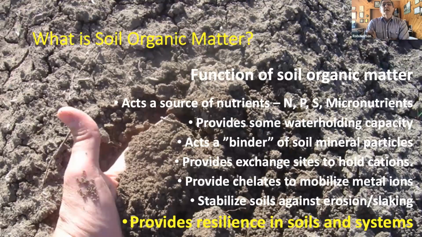What's it all about? So when we talk about carbon, we're talking about soil organic matter. What's soil organic matter do? Well, what's it there for? Well, it's there as a source of nutrients, for example. It's not just carbon. Organic matter isn't just carbon. It's got nitrogen, phosphorus, sulfur, also, and micronutrients in it. A lot of copper and zinc are held in those organic materials. And it also provides some water holding capacity. It's able to hold water, not a great deal, but it certainly assists with holding water.